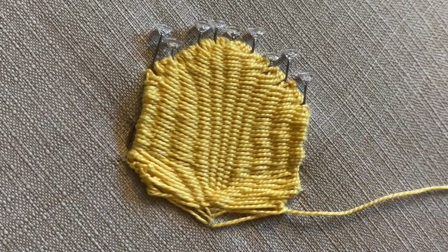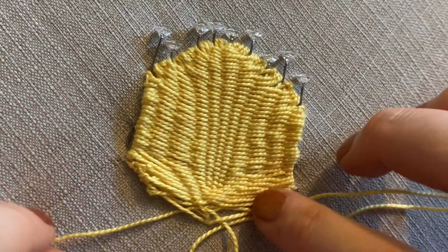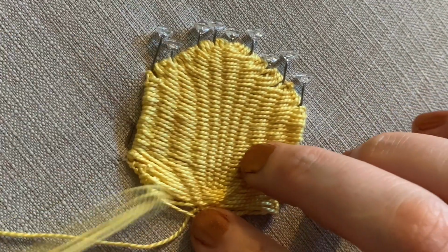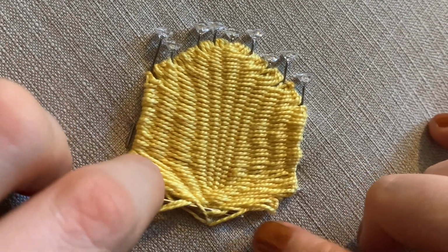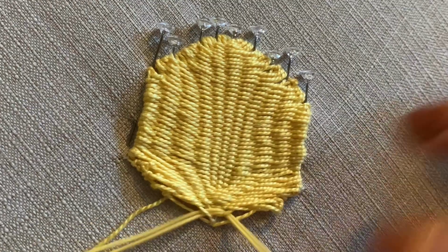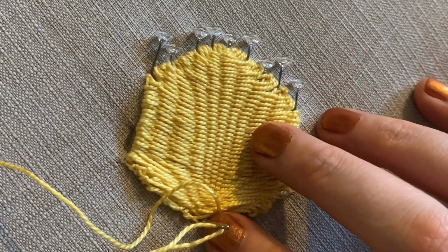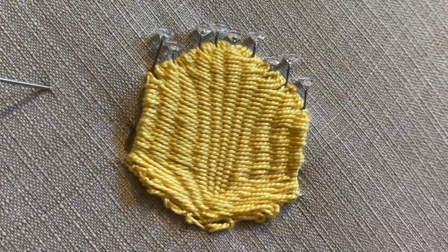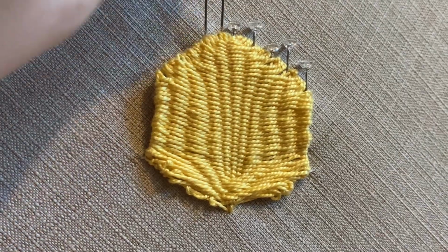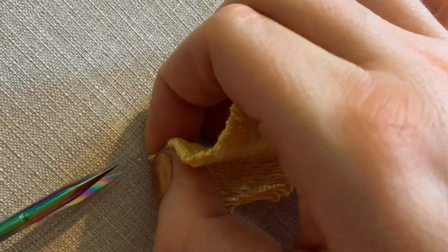So as you slowly begin to fill in this shape, doing all of your buttonhole stitches, you'll see that the weave becomes harder and harder to fill in. So just do what you can, grab any area that you can, and then once you've finished, just bring the needle down through where the chin area is, and then remove your pins and also your tacking stitches very carefully.